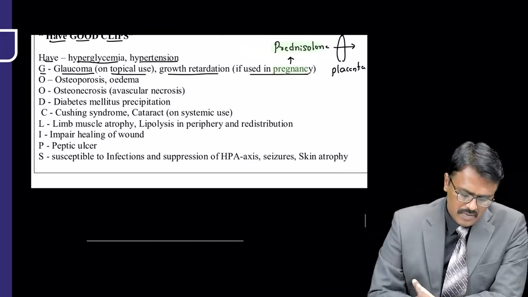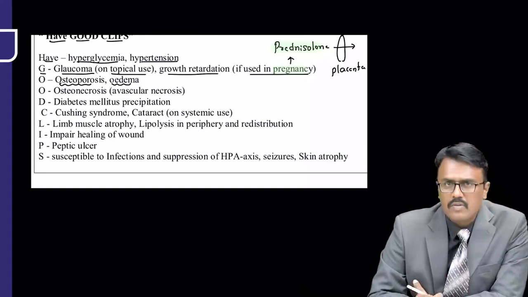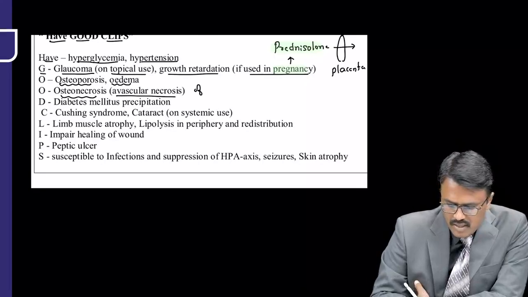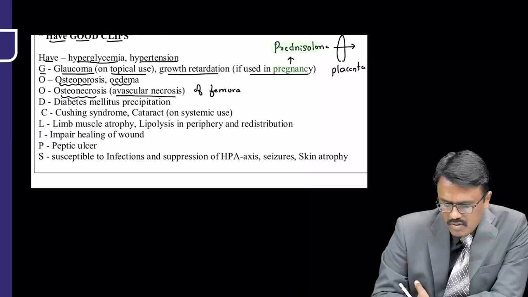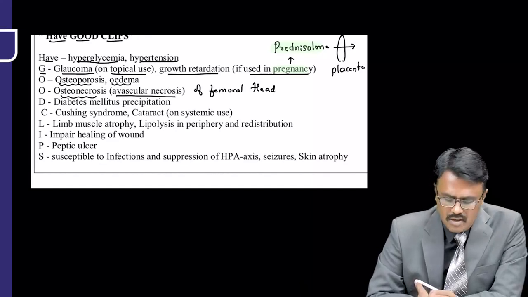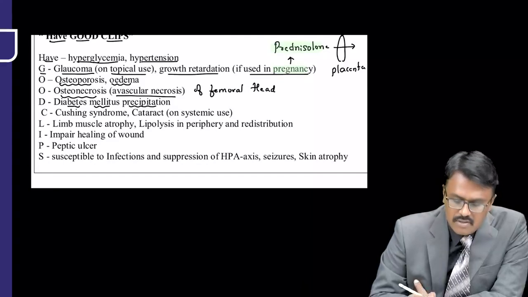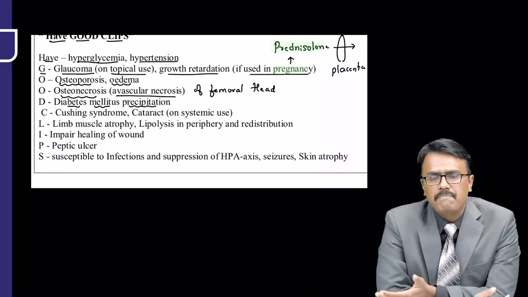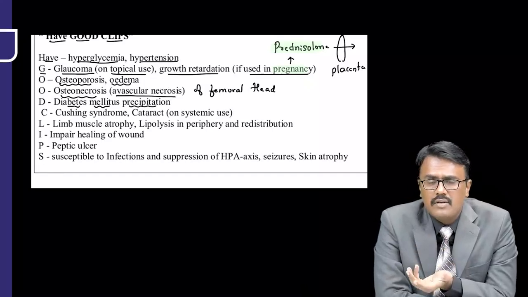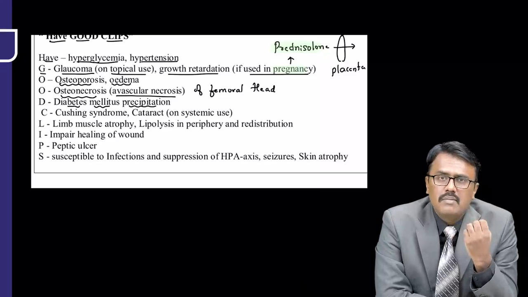Moving on to the next concept, osteoporosis. We know why it causes edema, sodium and water retention. Osteonecrosis, that is avascular necrosis of mainly the femoral head, has been shown when we are using steroid. Okay, so osteonecrosis of the femoral head. Suppose a patient is already diabetic, the diabetes may get precipitated. That is what happened in the pandemic. Most of them were COVID positive and diabetic. So we had to use steroid and suddenly the glucose level shot up. So diabetes got precipitated in them.